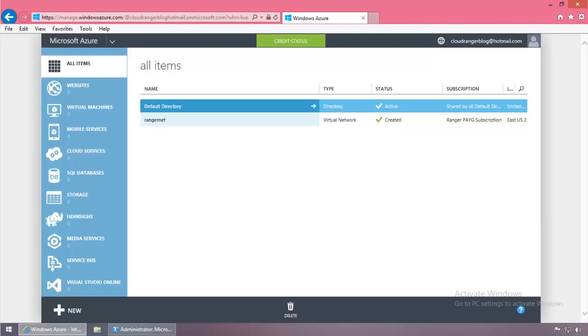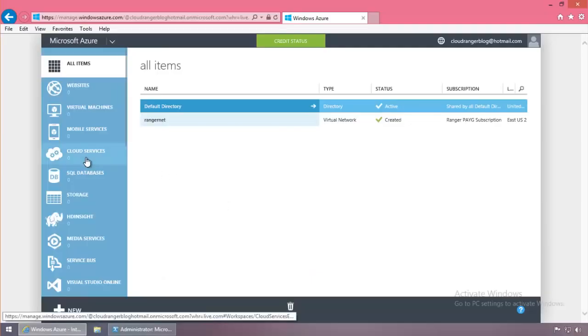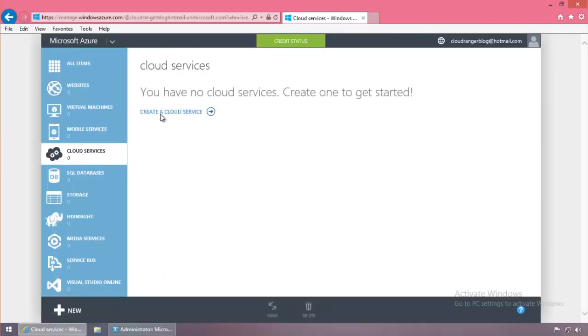Okay, so I have mostly deleted everything except the virtual network that we had here. So the scenario that we're going to follow is this one right now. I'm going to create a cloud service with C-Ranger Cloud as the name. This is going to be a little different from what we did previously, where we would create a virtual machine and automatically allow it to create a cloud service while it was creating the virtual machine. But since we are going to have both virtual machines in a single cloud service, I'm going to create the cloud service first. So if you go to the cloud service here, create a cloud service.